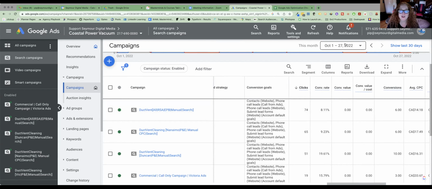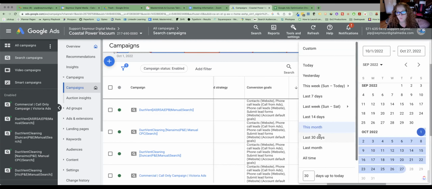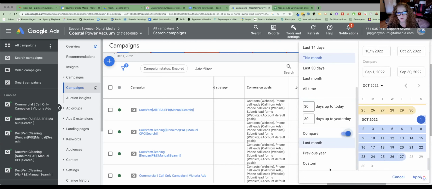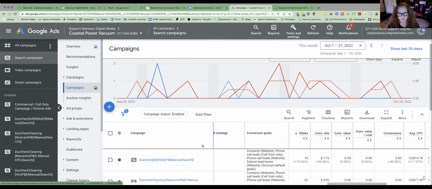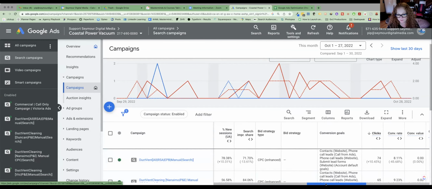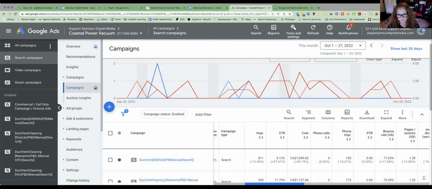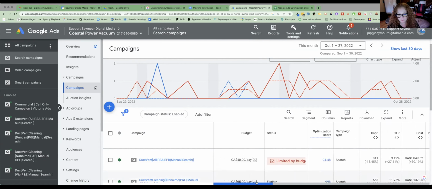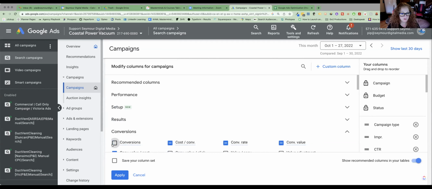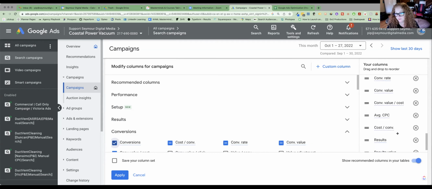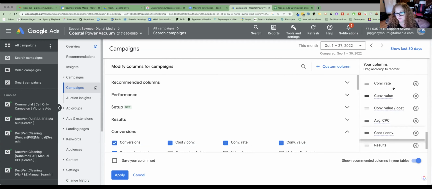And then if, say, for your business, you want to compare, you're like, what got me more conversions last month? Right. So now I've turned on a comparison and we're looking at all campaigns. We're just double clicking on them and we are going to look at the difference. Let's go find those conversions, phone calls. So we can look at the phone calls and budget says campaign type. Where are my conversions? Okay, we want cost per conversion.